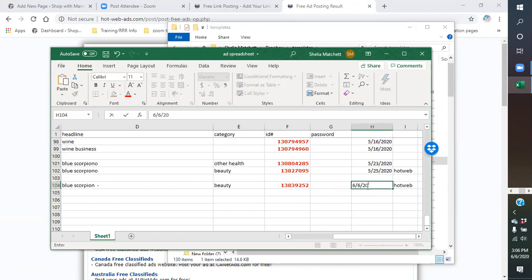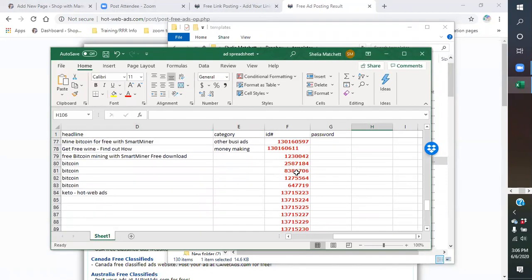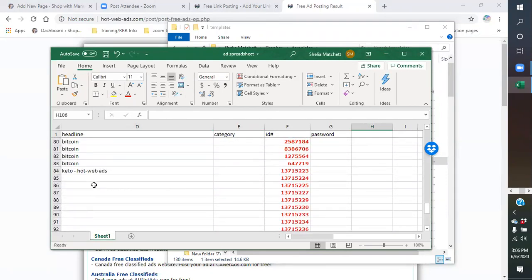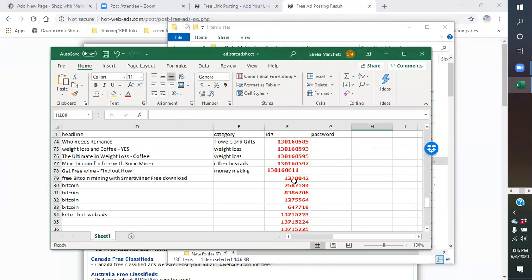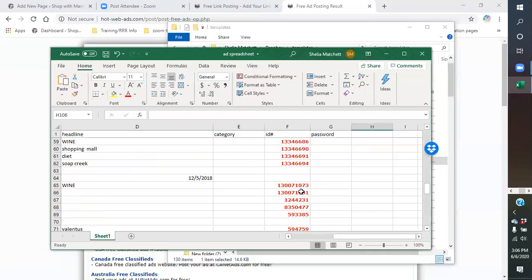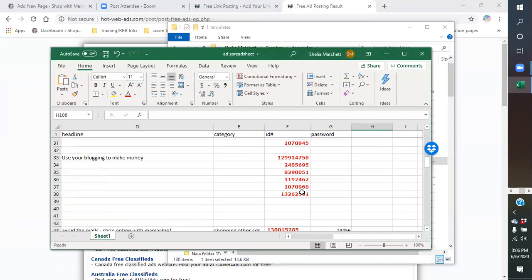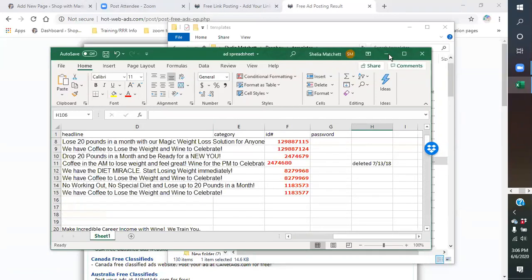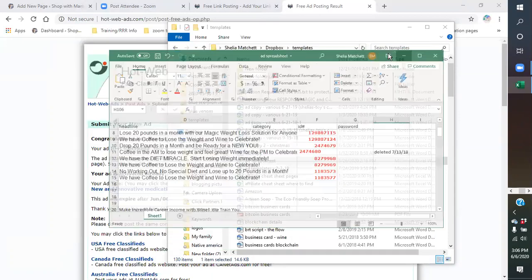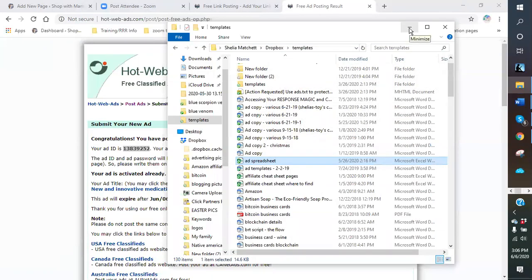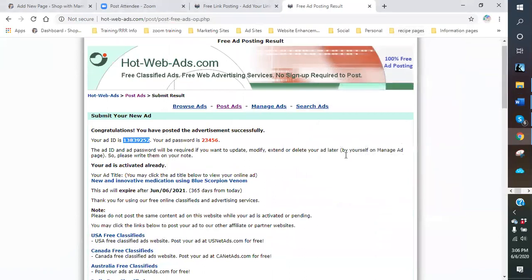Because these are in for a year. So after a year, you have to go in and put this information in for wherever you put it. And then that way you can update it, you can republish it, you can do whatever, because they will not send you any information when it goes out. So that's why you want to create that spreadsheet. If you don't have Microsoft Office, this is where your Google Drive comes in real handy to put these in. We'll have to do some practice on that. Yep. And trust me, you can't mess it up.